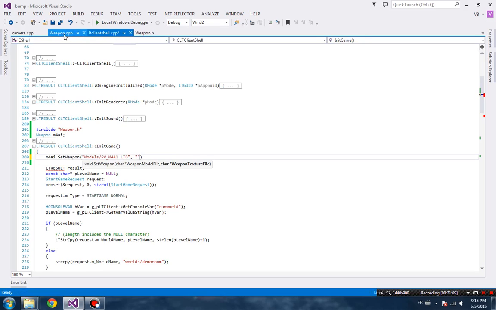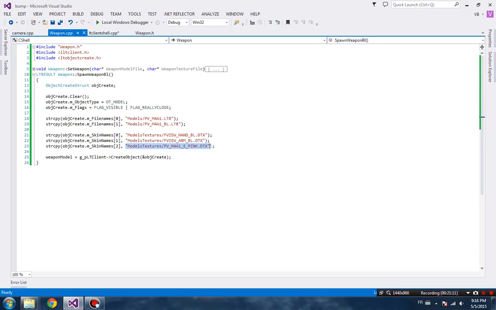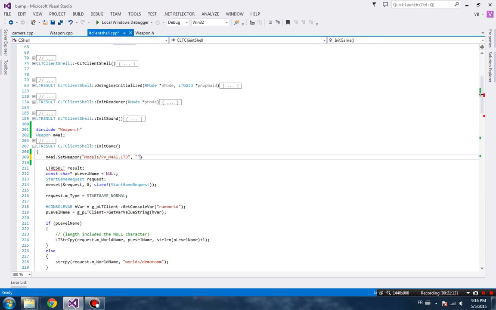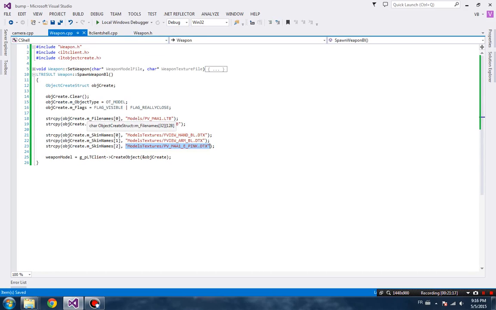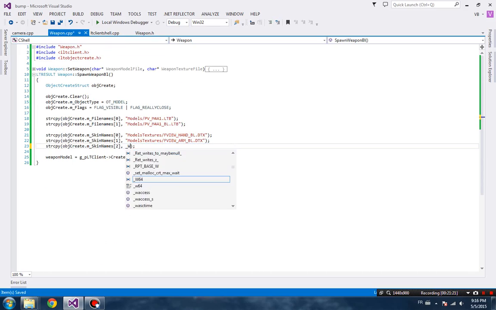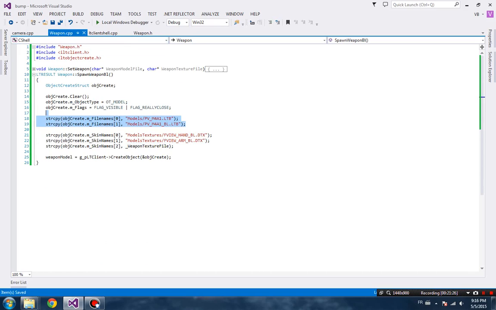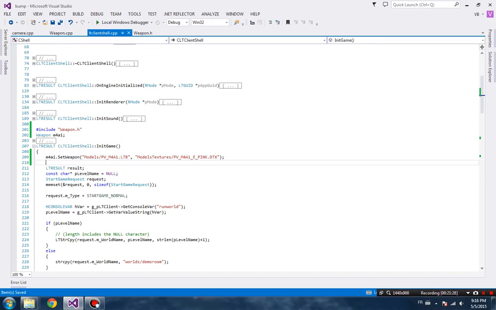Yeah, that is wrong. I'm not gonna change that at the moment because we need some extra stuff right here. So this one we can actually call texture file, but these ones don't change them yet.